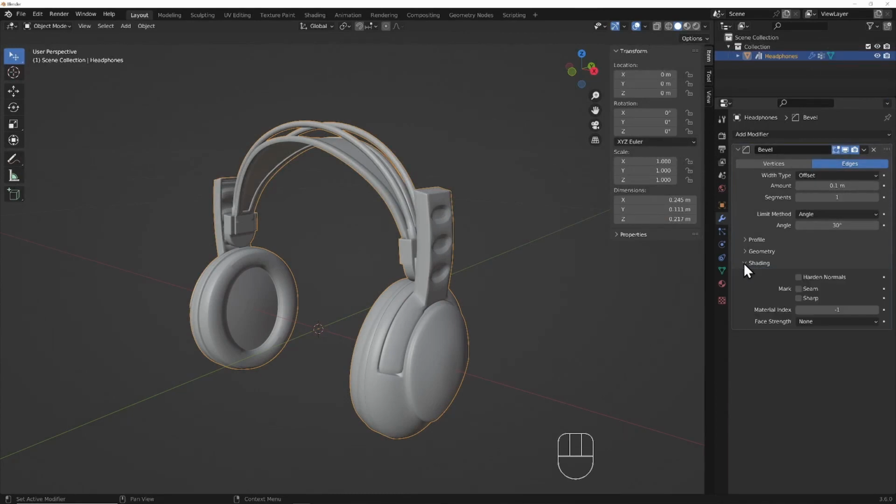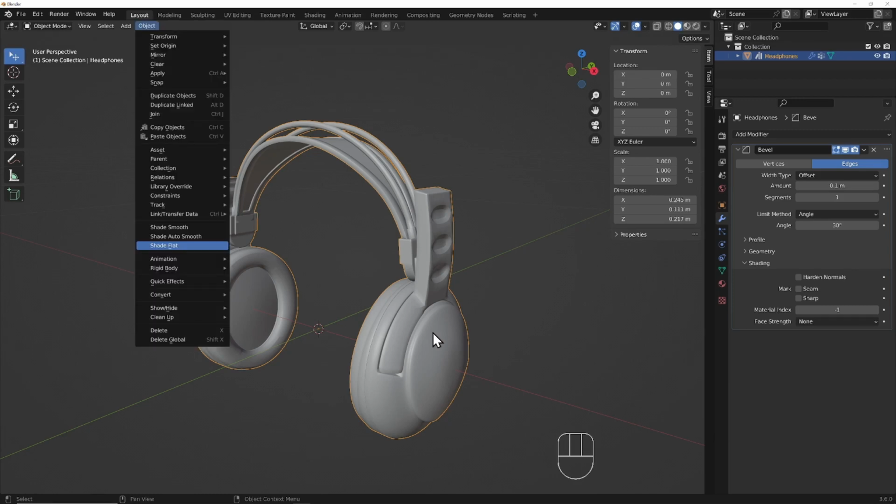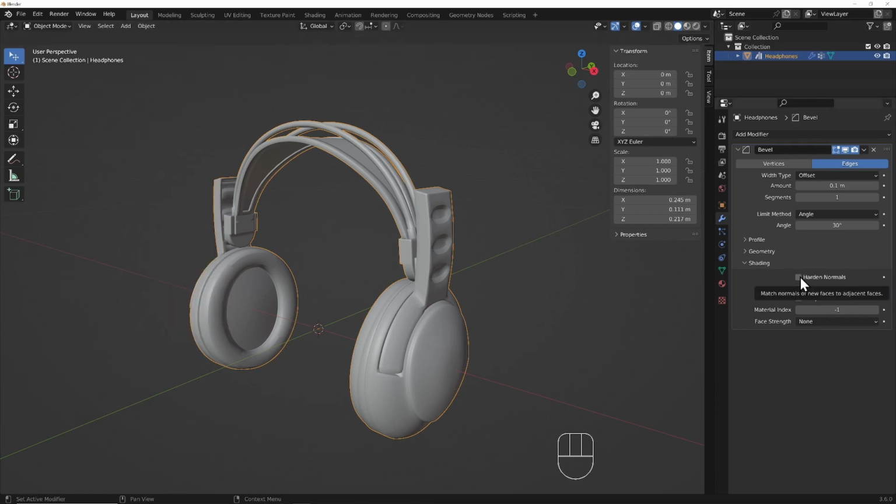Under shading, we have a few different settings which correct for different situations. I've added the bevel modifier to this headphones object. Now, if the shading on the object is set to either flat or smooth, this is usually a default. When you enable harden normals, you'll get this warning message telling you to enable auto smooth in object data properties first.